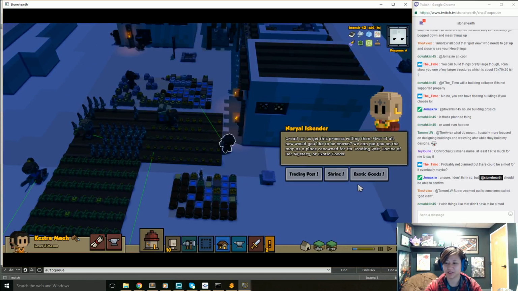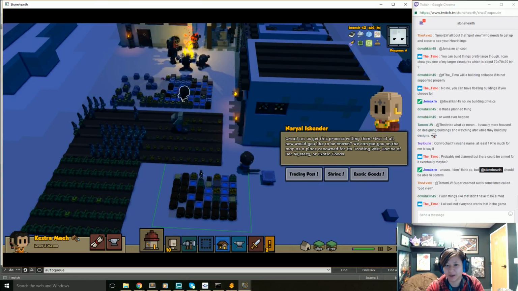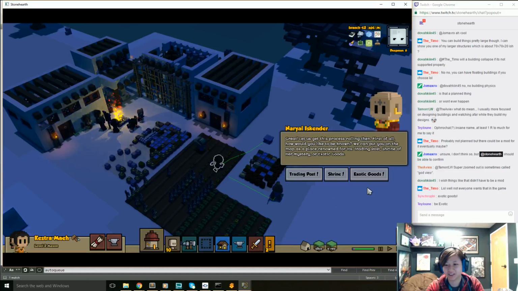Which one do we do, guys? Joe Maxwell says something about Stonehearth should be able to confirm. What am I confirming? We're talking about building physics? I think we have exotic goods, people say.